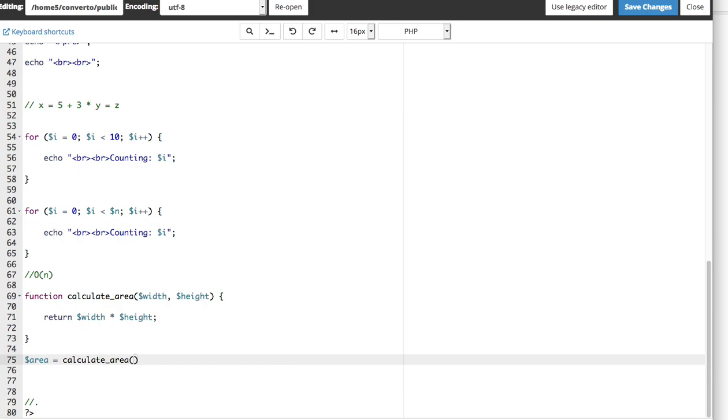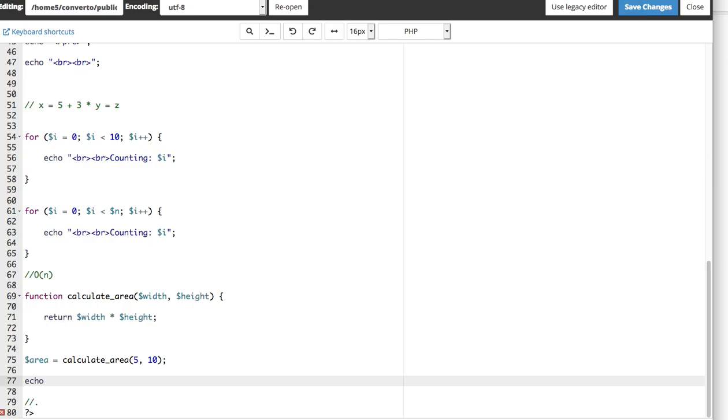And then you say, I don't know, give me 5 and 10. That controls the jump to the function and returns, right? Because you go like this, it sends it, it goes up. So the area will always be, what is it? 50. You know what I'm talking about, right?